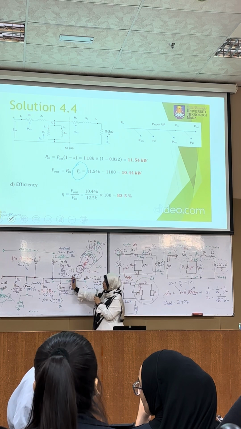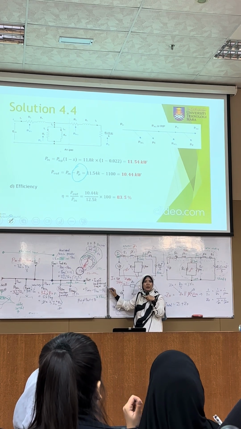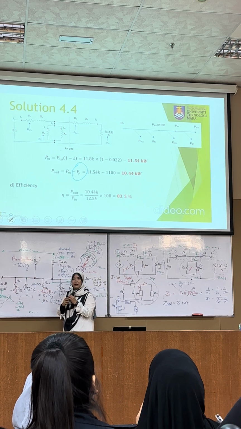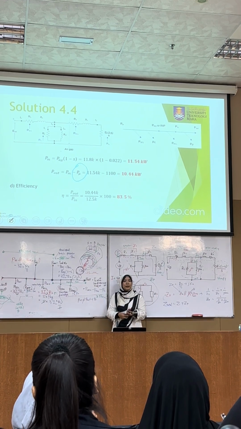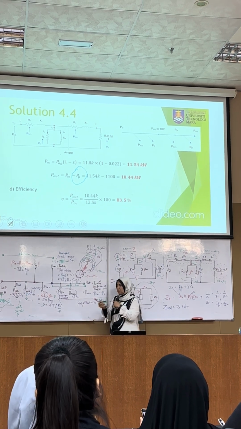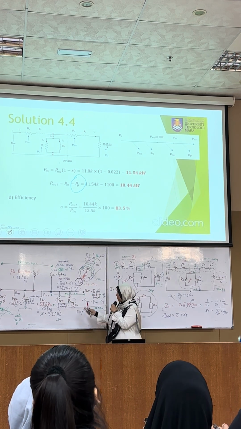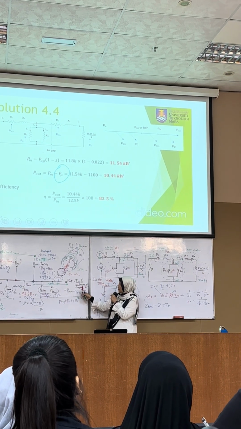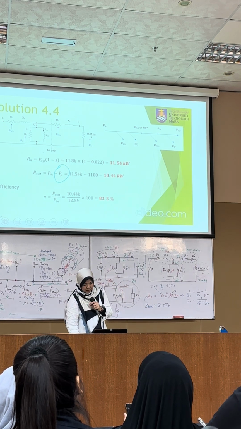If you don't bother about the division of losses, you just want to know at the end how much losses are involved. But if you really are concerned with each of the losses, for example, I wanted you to design this motor so that it can be used in a submerged application. Kita nak buat hydropower, nak buat generator untuk hydropower, so dia akan letak dalam air. So we need to consider this individually. So yang tu kena kira satu-satu lah. But if I don't care, I just want the output to be 25 kilowatt, kira tolak je lah sekali macam dia buat. So it is just the same. Cuma approach nak tengok yang macam mana sebenarnya.